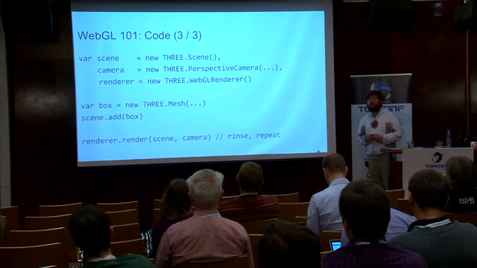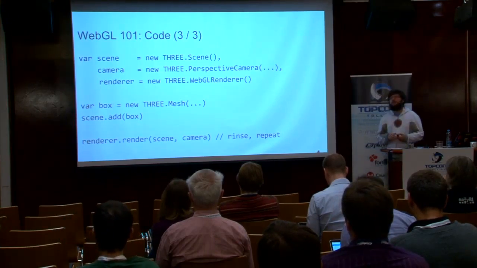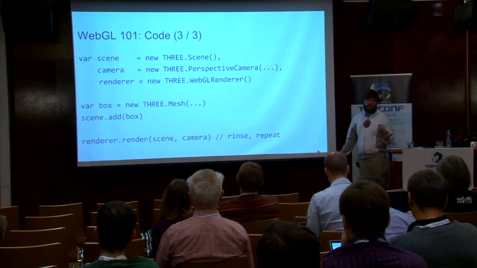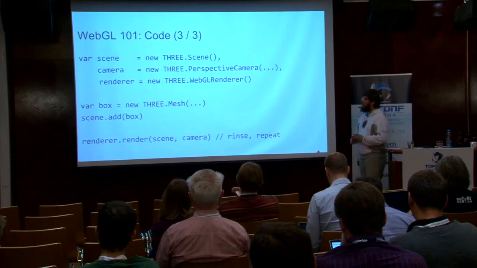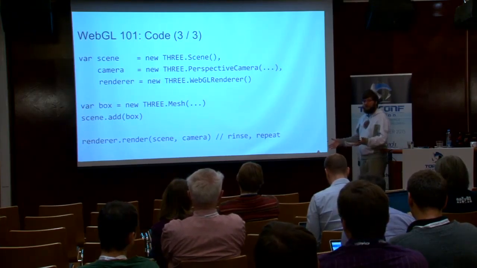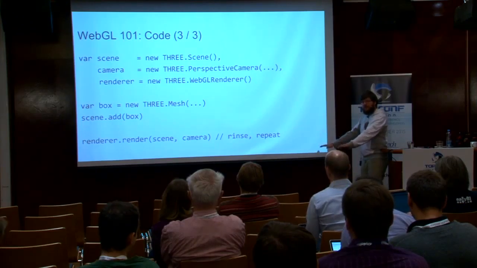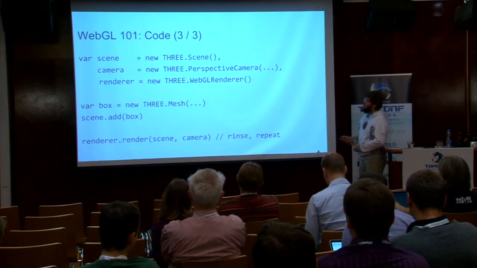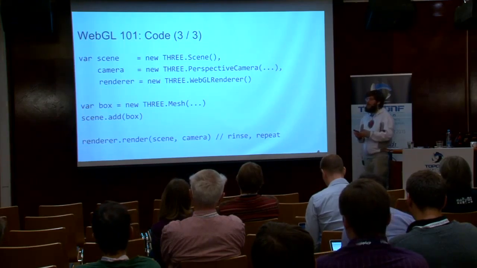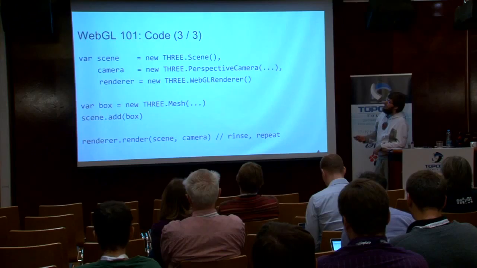Basically it goes in the metaphor of making a movie, if you wish. So for making a movie, I need a few things. I need a camera. Got that covered. I need somewhere to actually shoot the movie, which is here. This shall be my scene. Got that covered. And we need something to actually render the film that I'm going to put into my camera. And that's going to be my WebGL renderer.